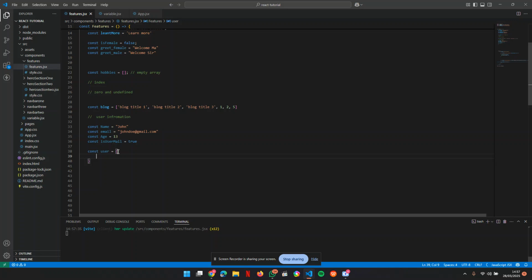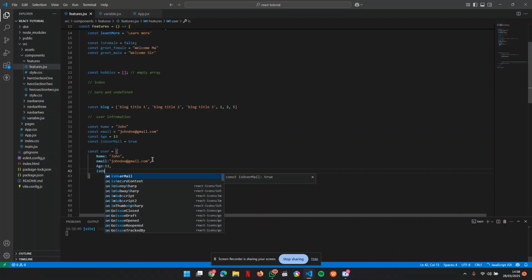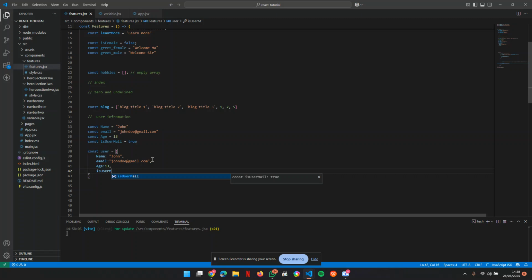Now, inside the object, I can say name colon string John, separated by comma, email colon John Doe at gmail.com. I can also say age colon 13, number, and I can say is user male.